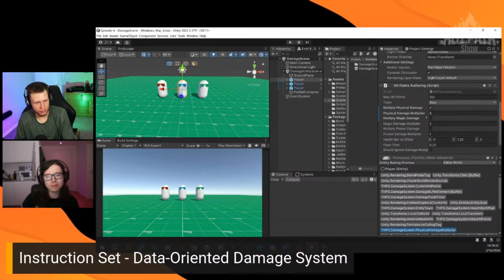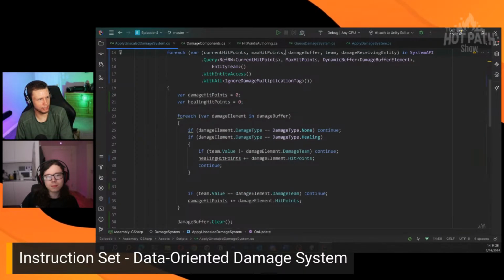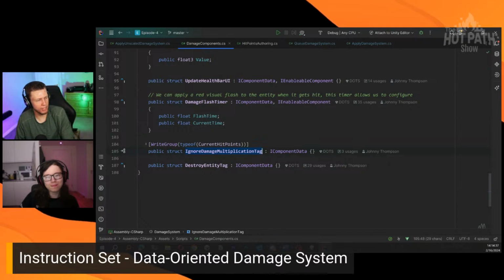And then what I can also show you is we can do something a little more complex by using a concept known as write groups. What I have here is a tag for the ignore damage multiplication tag. And you see that this has an attribute for the write group, and it's targeting the type of current hit points.